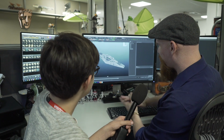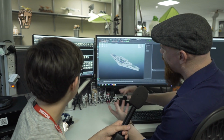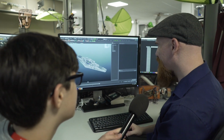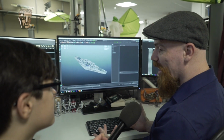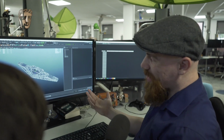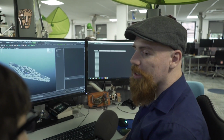And voila, look, we've made, well, I didn't really make this, but just to prove a point, when you click all those pieces together, you can make something as magnificent as this. Now, this is the First Order Mega Class, which is a ship from the newer Star Wars films. And this is one of the biggest we've got in the entire game. If we were to build this in real life, it would be bigger than the entire building, right? This is very, very big. Again, I'm not sure of the exact number, but it's going to be over 18 million bricks.